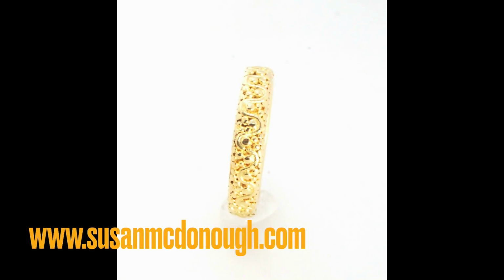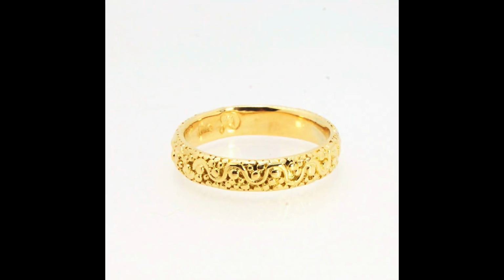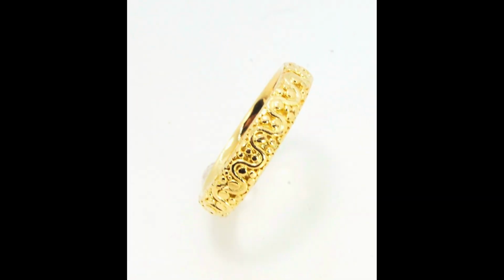Once we get that cleaned up and polished, this is the ring we end up with. Our squiggle and dot ring in 18 karat gold, available to order in your size on my website. I'd love to make one for you.